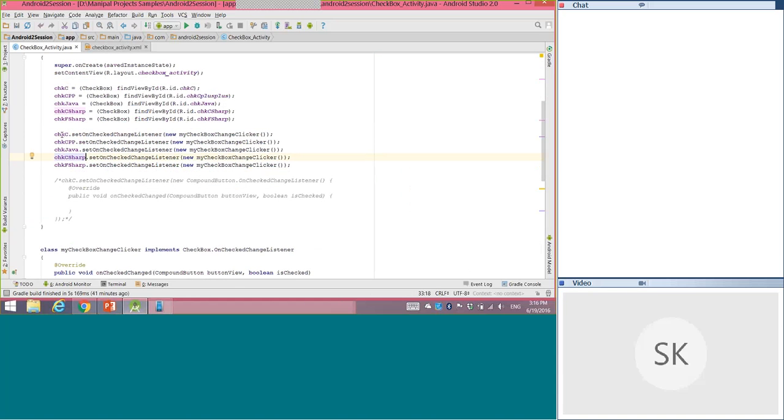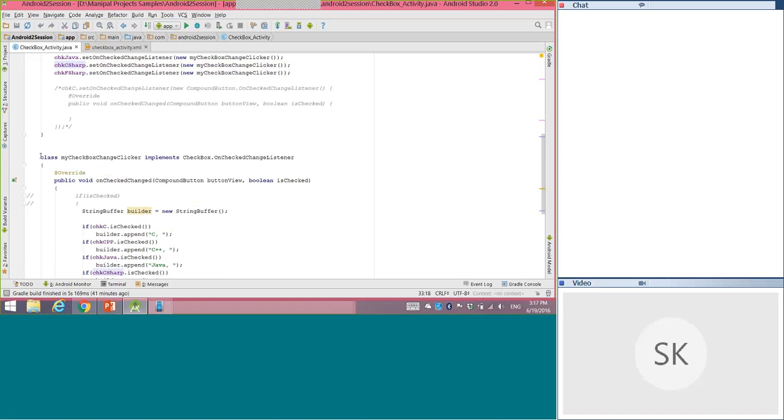Next, whenever I select a checkbox, I need to display a toast message indicating how many checkboxes are selected. In that case, there are two different ways of doing that. One is you can create a class and implement the CheckBox dot OnCheckedChangeListener.